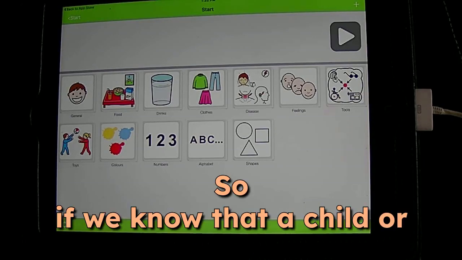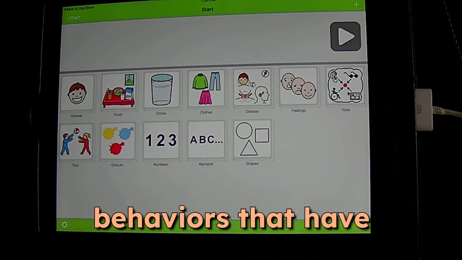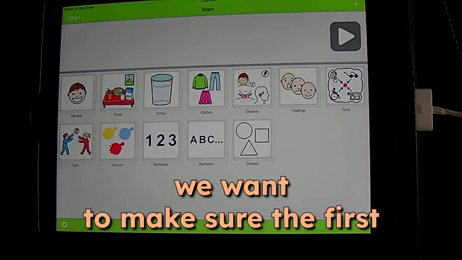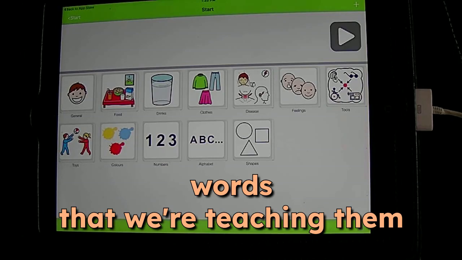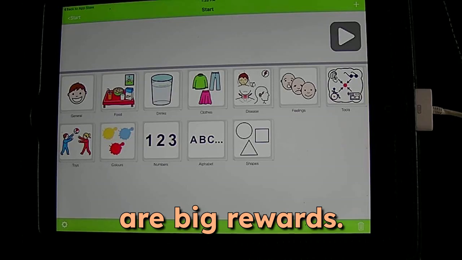So if we know that a child or anybody really will repeat behaviors that have been rewarded, we want to make sure the first words that we're teaching them how to use on a tablet are big rewards.